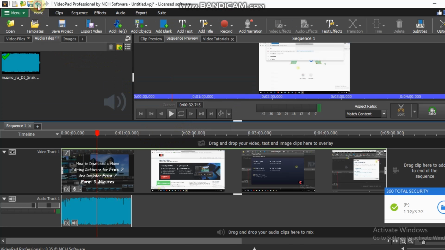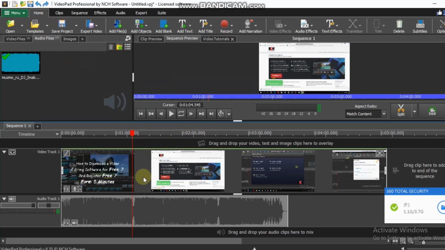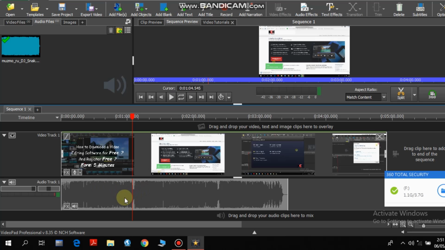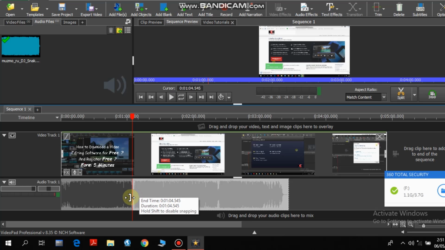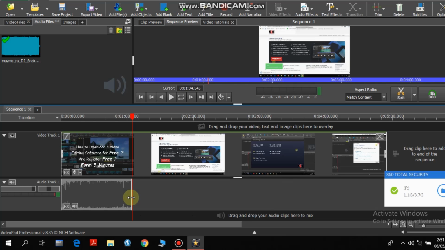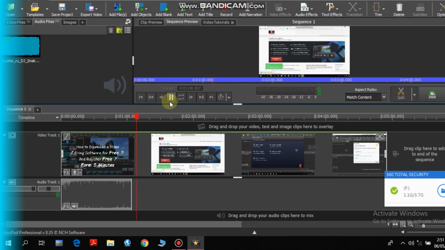you can do it in another way. Now I will go to the previous audio track location. You can move the cursor. When you move to the end of the audio clip, the cursor changes like this. So you can move the cursor to your required location. You can see now it is not playing anymore.